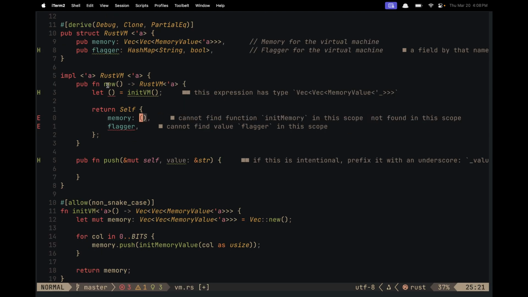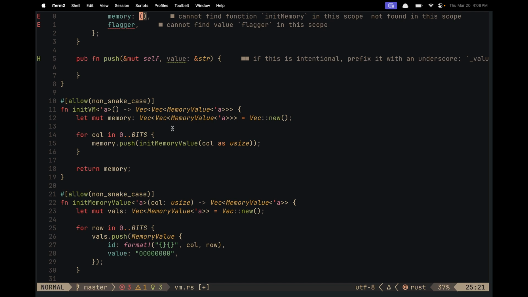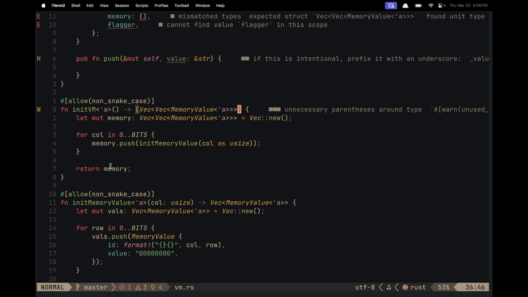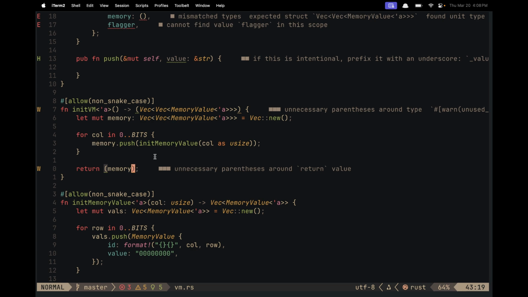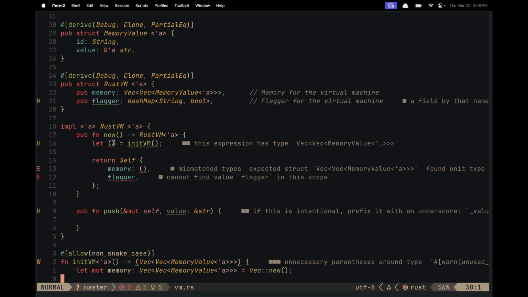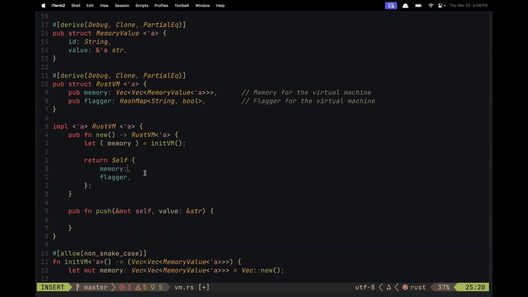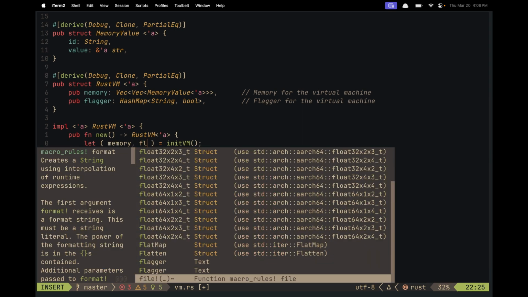And it actually returns a new tuple like that, right? It's gonna return a tuple having memory. We have one more thing called flagger.